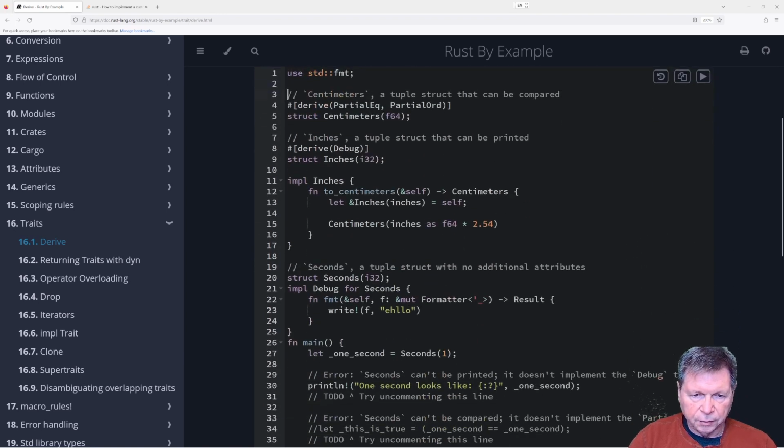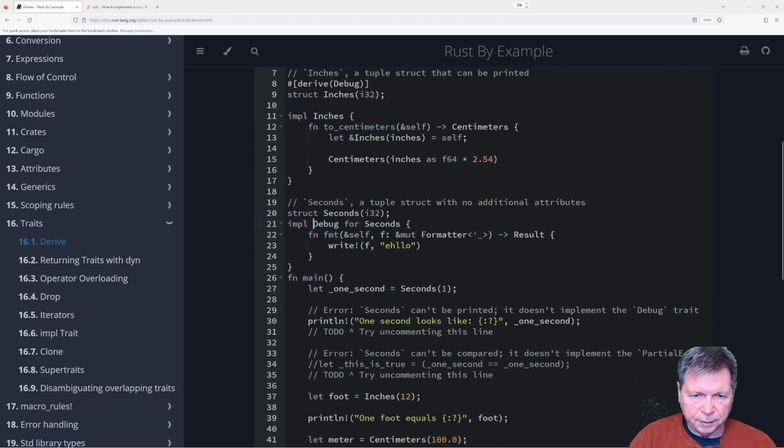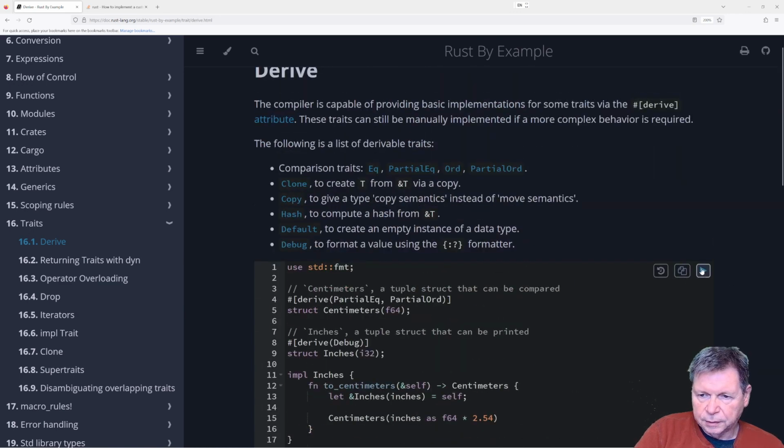and instead we're going to say format debug, and then this is format formatter and format result. And let's run that.